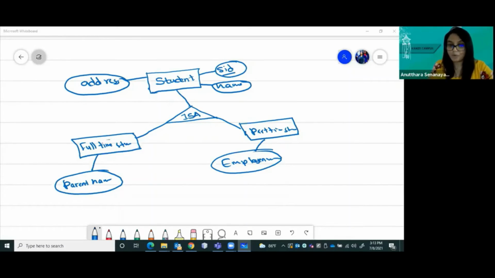So these potential keys would be the super keys. Okay. And then, right, if we designate a key as the primary key, then it would be removed from the super key category and it would be designated as the primary key. And all other super keys would be the candidate keys, right? So here, what is the idea, right? If we have maybe one attribute or more than one attributes, right?